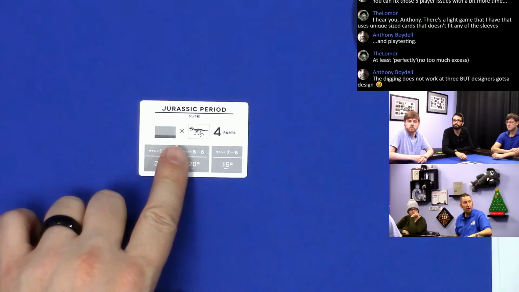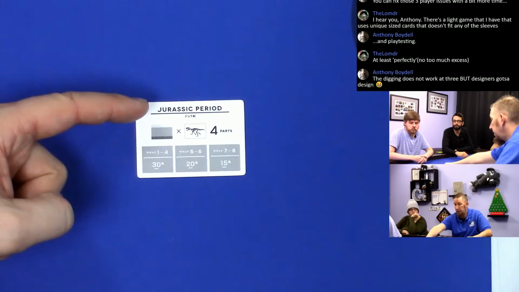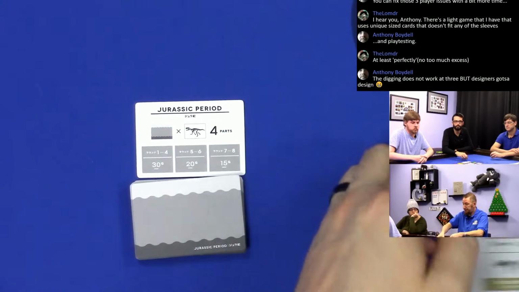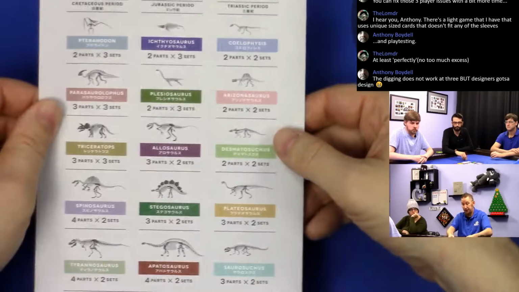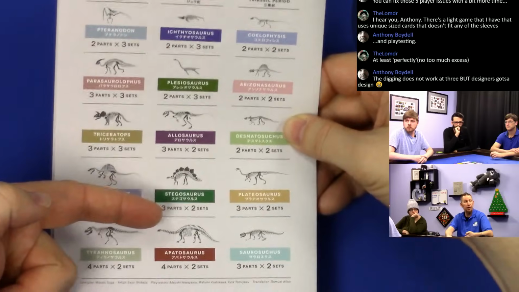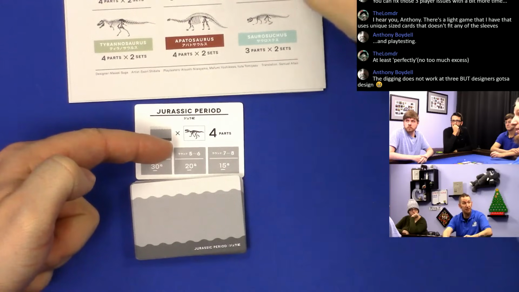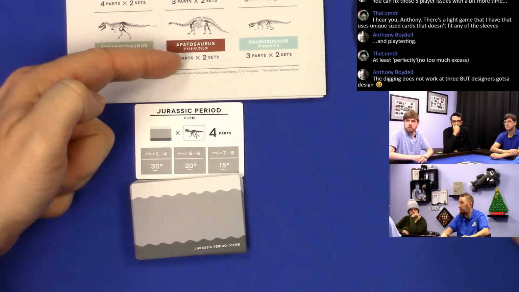All right. So on the request card, whatever specimen it is, it must be a complete specimen. In this case, it must be from the Jurassic period, and it must be a 4-part dinosaur. If we look here, we have the Jurassic period, which are all these. This one only has 2 parts, this 3. So this contract must specifically be for an Apatosaurus because it's a 4-part and it's the only 4-part Jurassic.